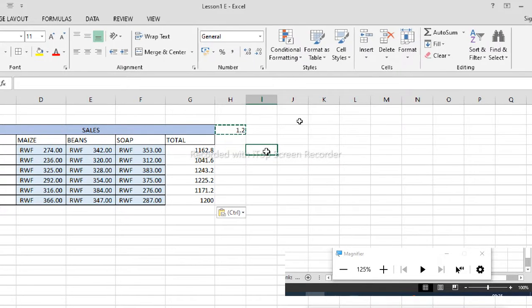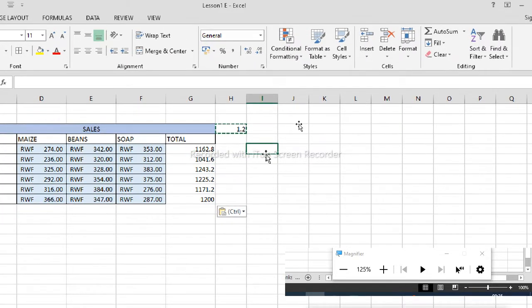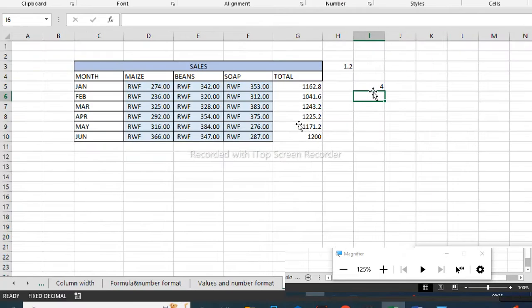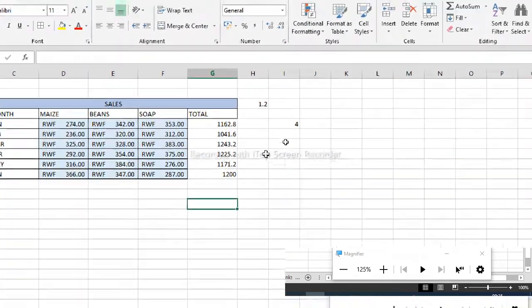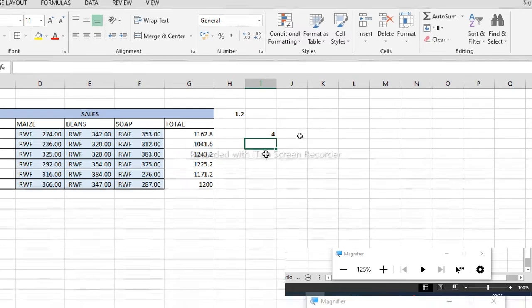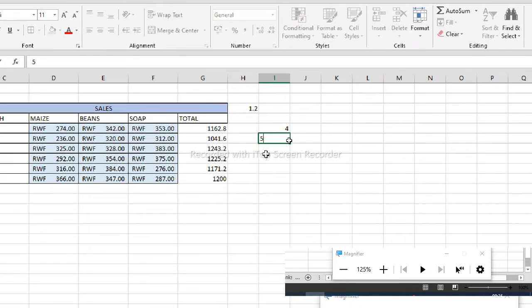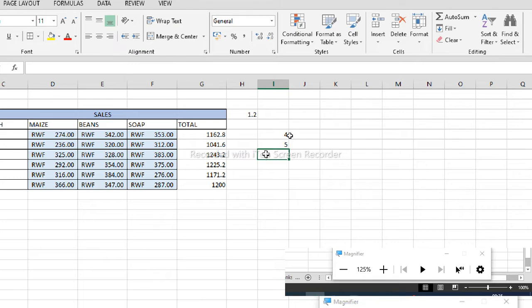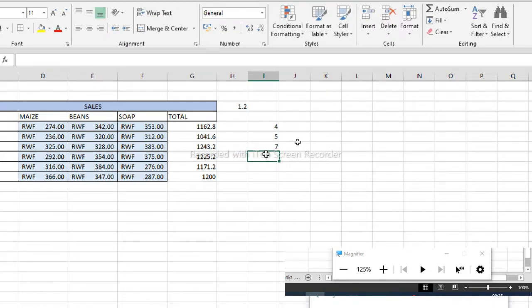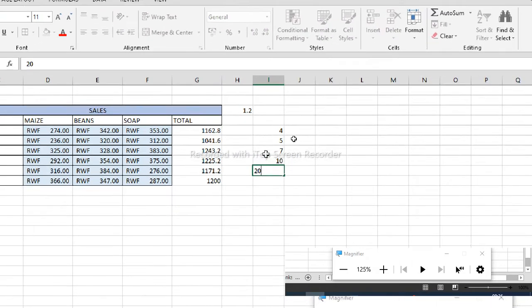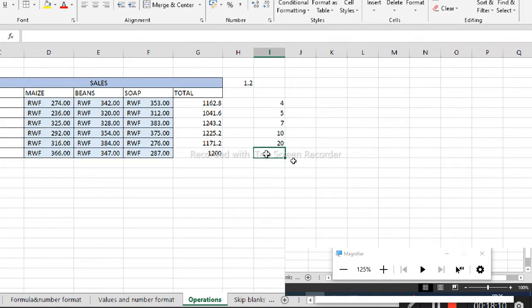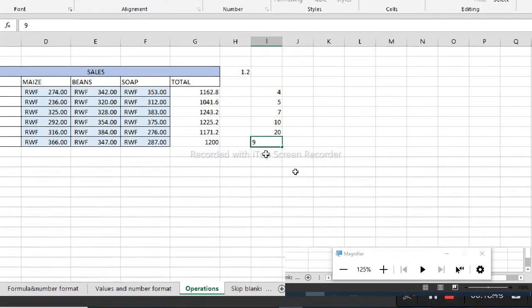Or I may even want to multiply this way. Multiply this way, 5, 7, 10, 20, 9.